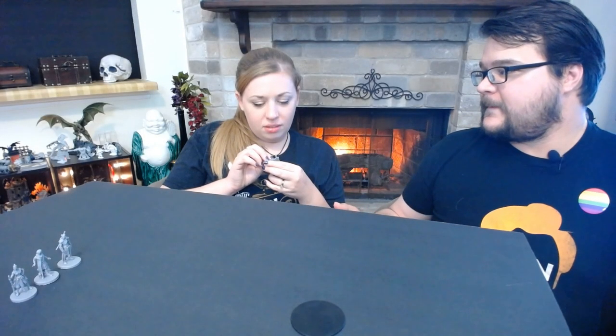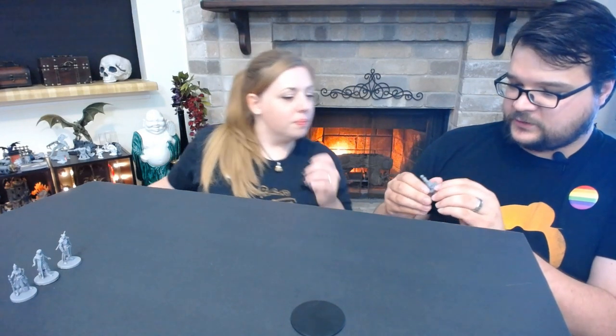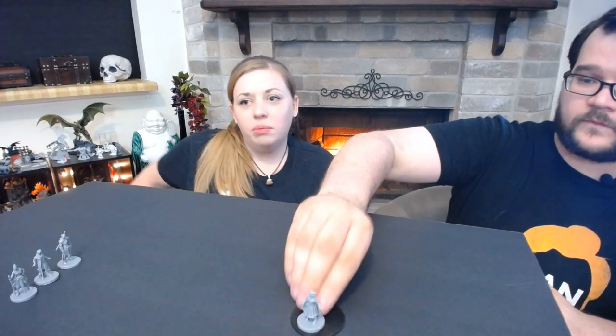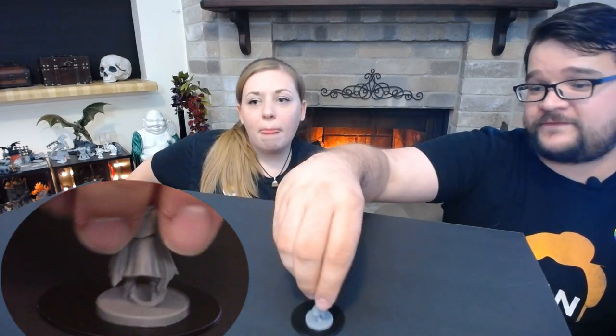How fixable is it? There's definitely a little bit of swelling, a little too much cheekbone. I might be able to contour something — the problem really is that her eyes are almost just not there. It looks like her arm, the way they put it into this little socket, it's a little bit off. You can really see that gap, but you can fill that with Milliput or whatever your filler is. I'm going to do a video on Jester and see if we can fix her up a little bit — just some things to make her look a little less odd. You can really see the face, just a little bit puffy looking. This arm is definitely not great, but all of it's fixable.